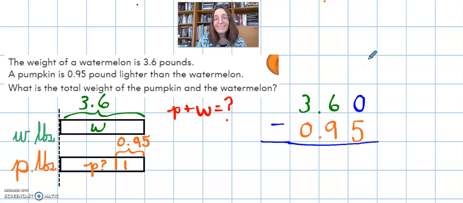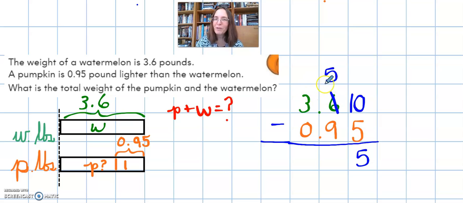And this should feel just like subtracting using place value. I don't have enough hundredths to stay in positive numbers, so I will regroup my tenths into 5 tenths and 10 hundredths. 10 minus 5 is 5. Once again, my tenths place. Do I need to regroup? I think so. 5 tenths minus 9 tenths will land me in negative numbers unless I get more tenths.